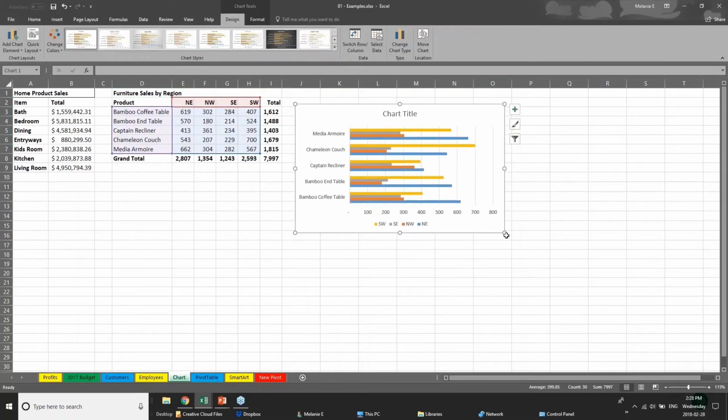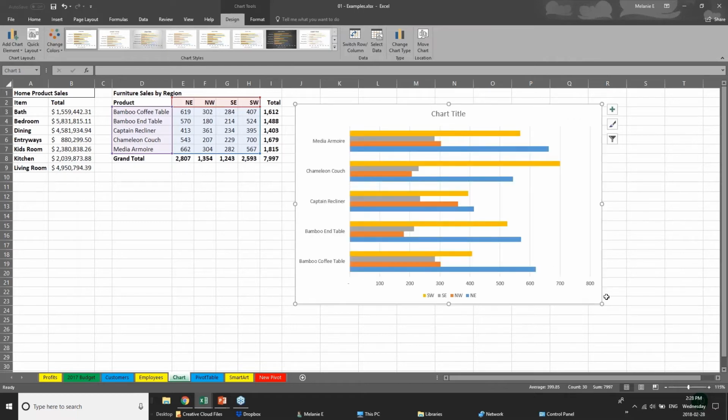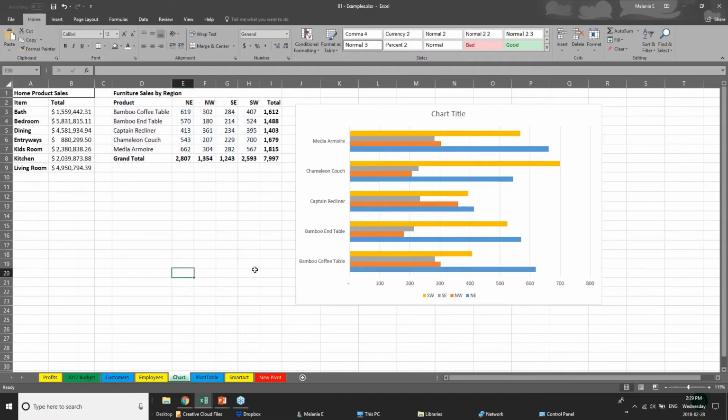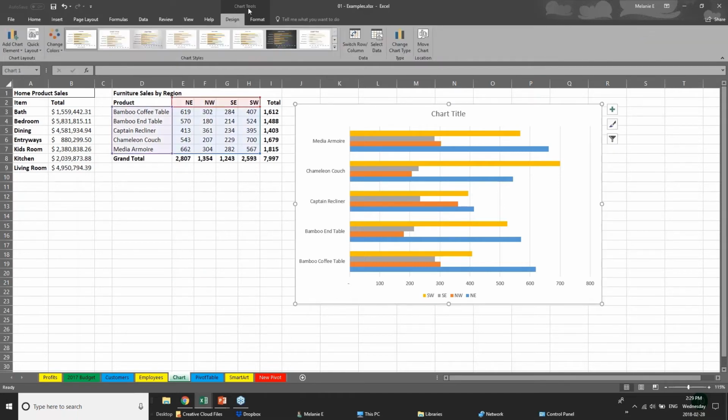Great. And I love the fact that with one click Excel has generated a beautiful chart for me. Now I can go in and do some customizing. When I have my chart selected, you'll notice that a little tab appears up here at the top called Chart Tools. Very similar to Word and PowerPoint, similar functionality. But you see it disappears when I'm not on the chart. If I select the chart, it comes back again. And it tells me I have two tabs here that are specifically for helping me format my chart.